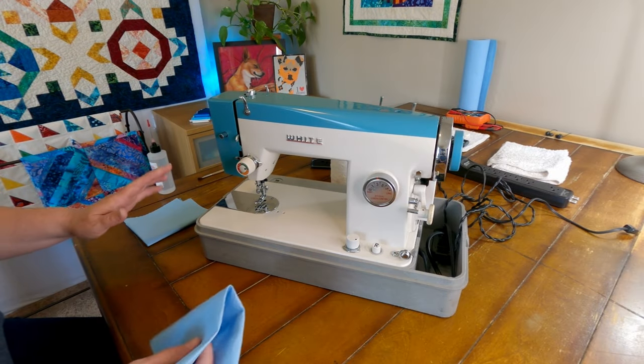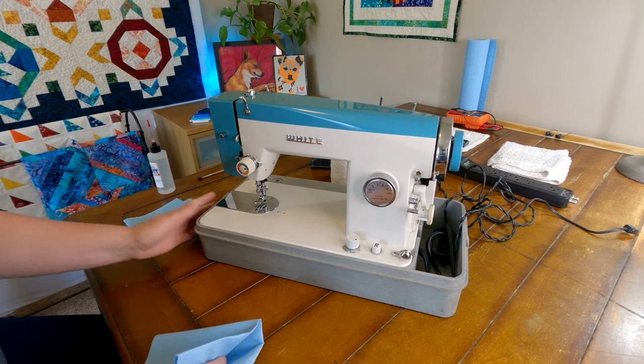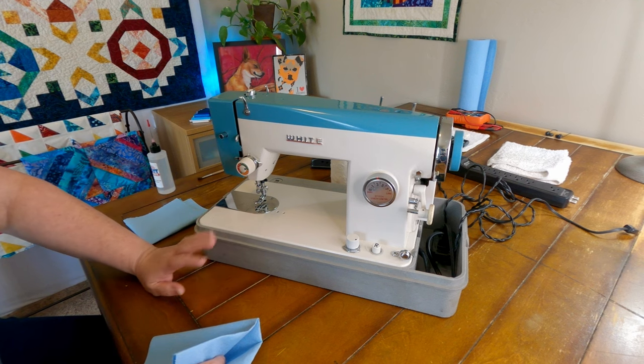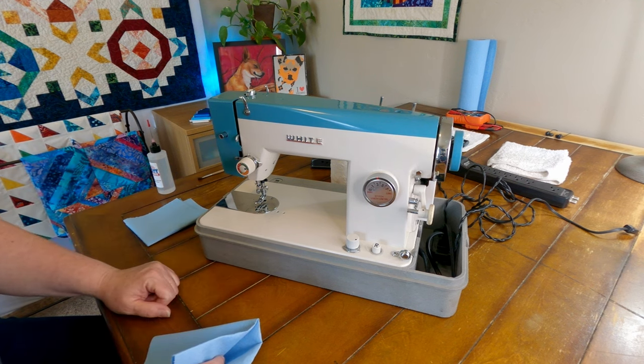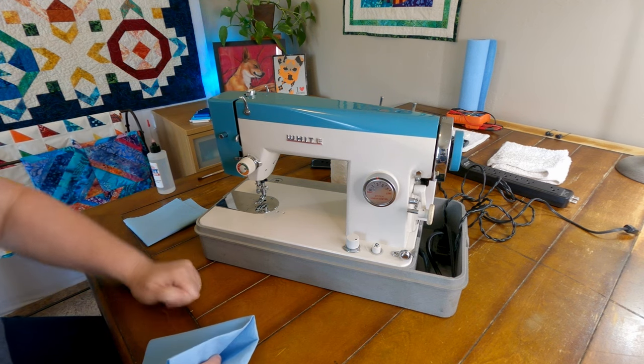Okay, so my plan is to just get this all wiped down really good on the top here. Then I'll flip it over and look at the underside, see how dirty it is there, get it all cleaned up and lubricated. And then we'll come back up to the top side here and get it lubricated as well.